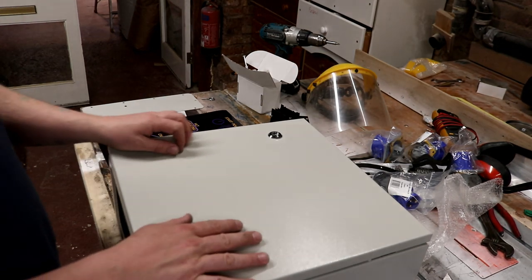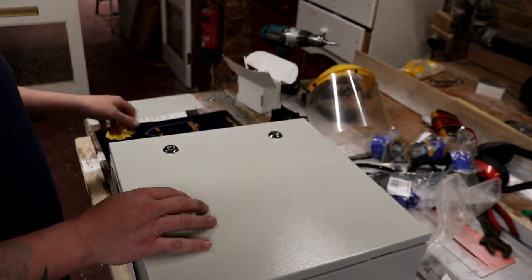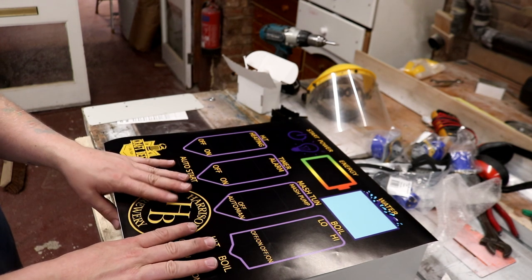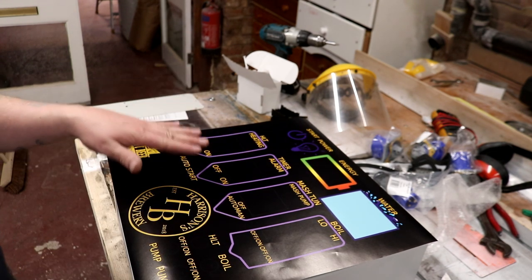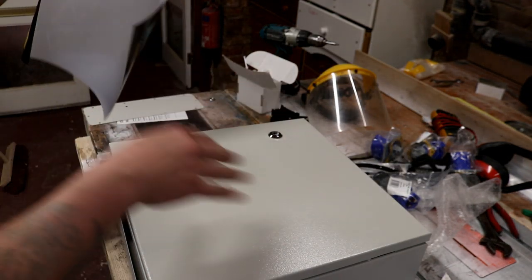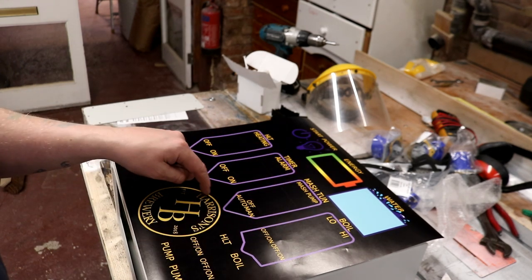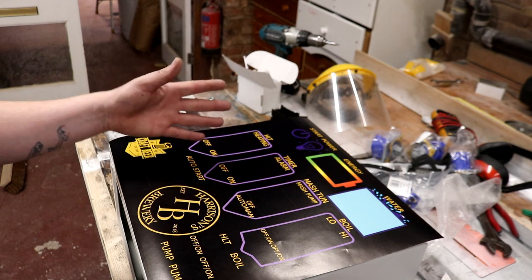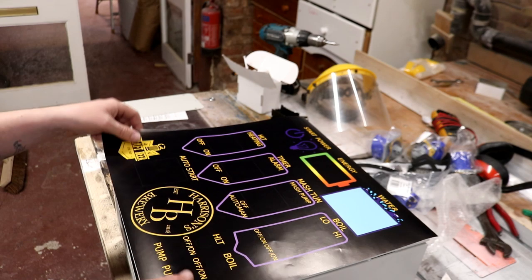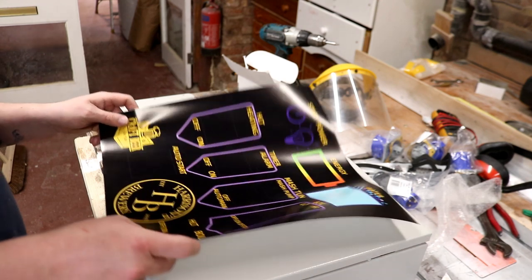What I'm going to do is remove the locking bolts so this will sit flush, and then temporarily stick this to the panel with a bit of Pritt stick, because this will be coming off once all the components are in place and the proper sticker will be going on. The reason I'm doing it like this is because I don't want to slip with the hole saw and make a mess on the actual sticker itself - so this one's disposable and the one Shaz is going to print will be permanent.